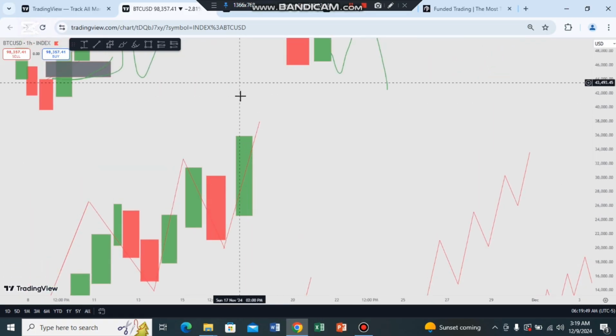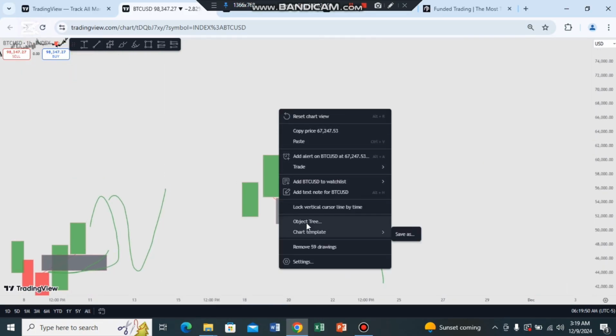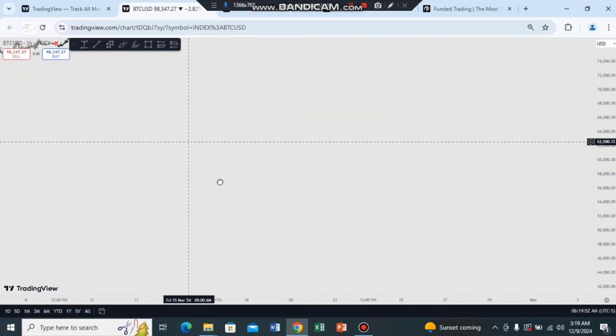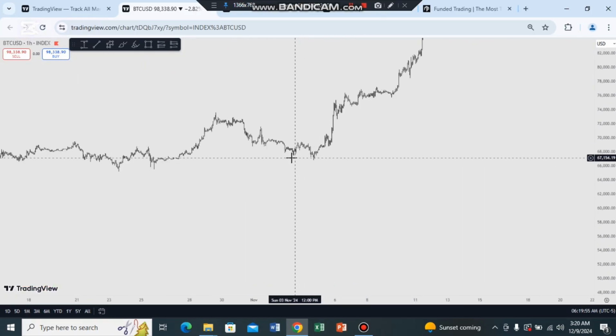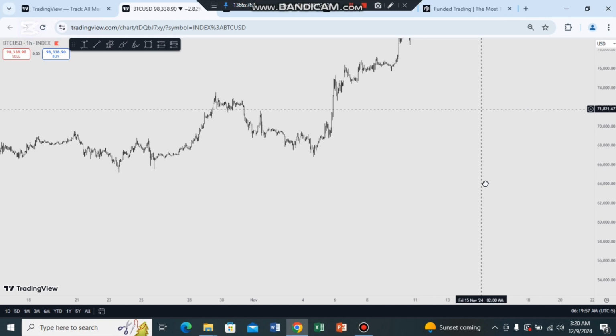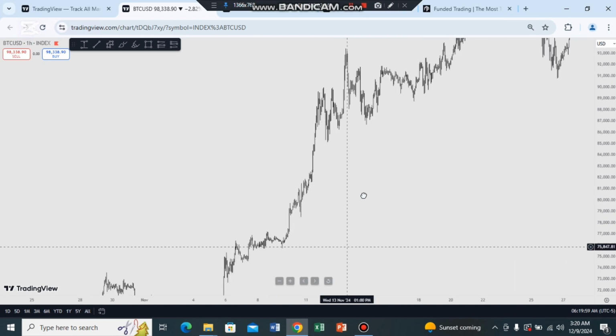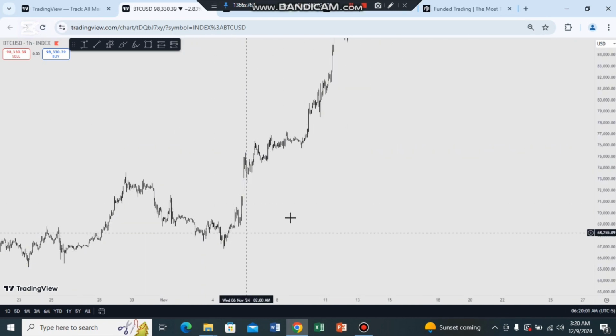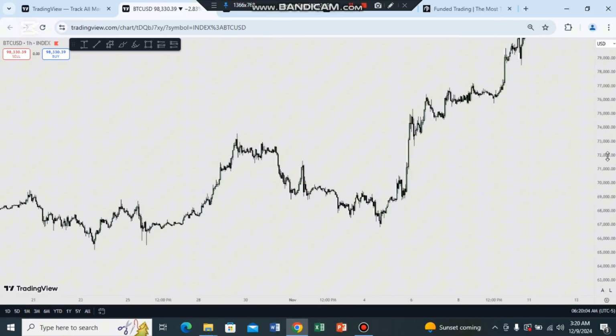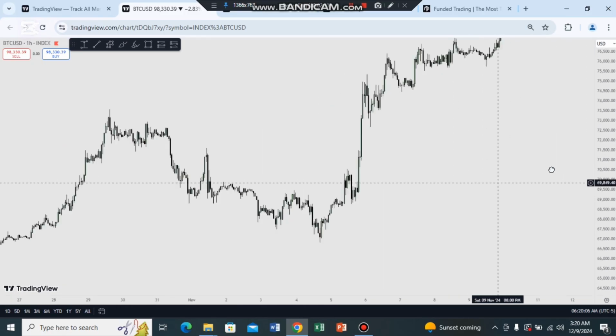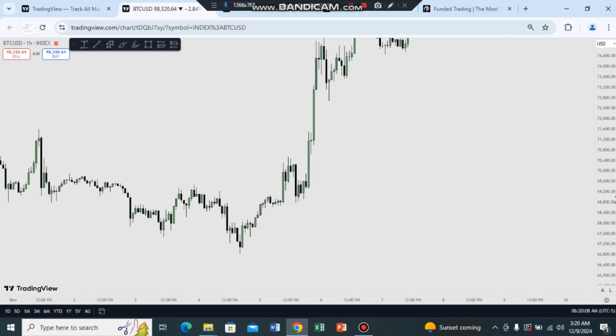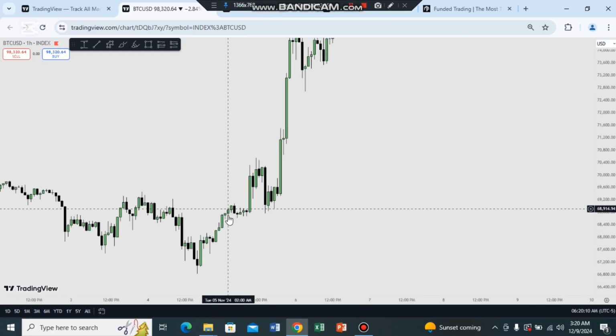Now I will show you these examples on the Bitcoin chart. Let me remove all these drawings and I will teach you how this structure forms. Like you can see, the market is in a bullish trend, so we will start from here and we will study those structures here. There are some more things to this and I will teach you those points here.